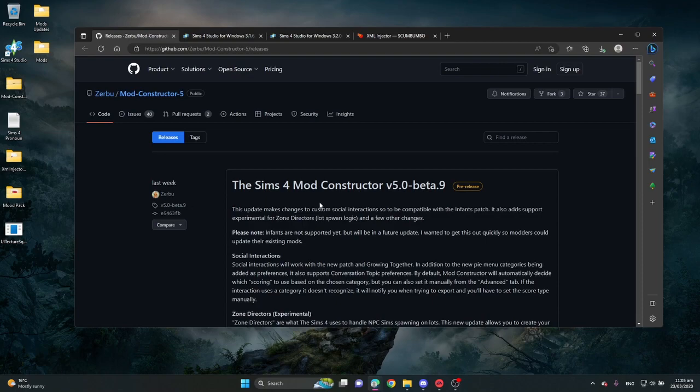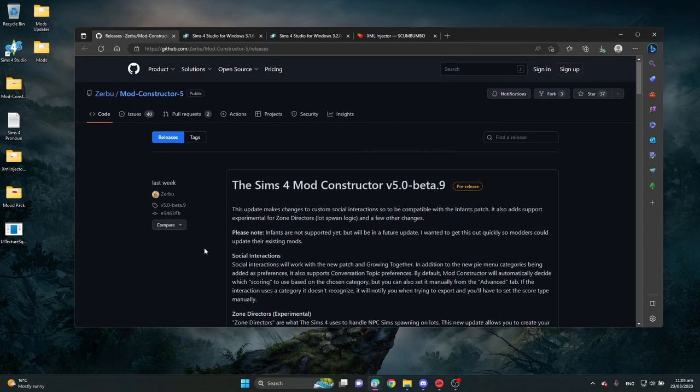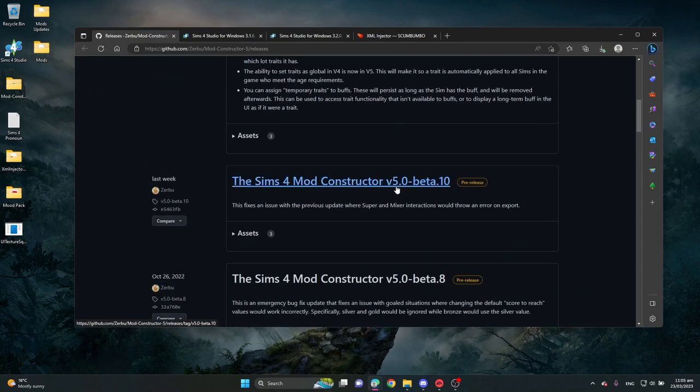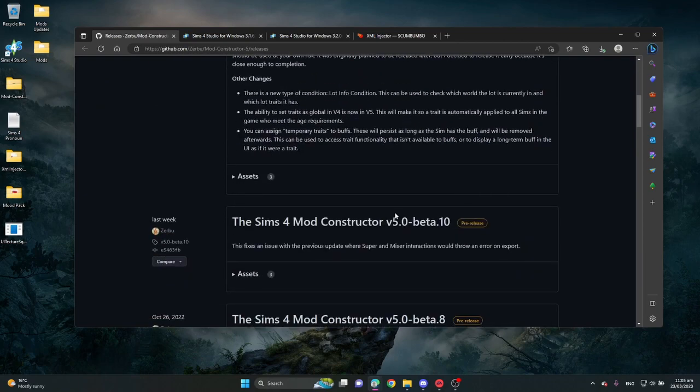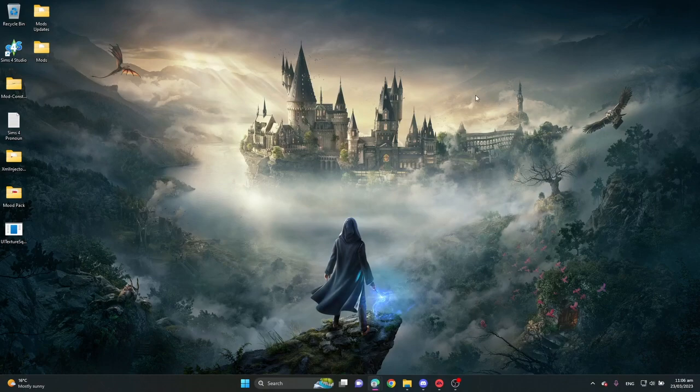It's perfect. Definitely download this. The latest version is, I think, beta 10, as I see. Just click on it and it will give you a download. We'll be using it a lot. I cannot live without it. It's so easy, so good to work with.